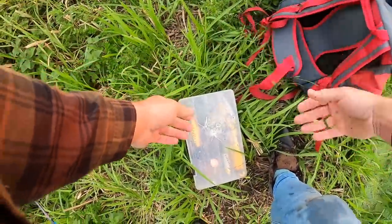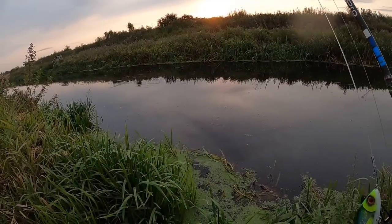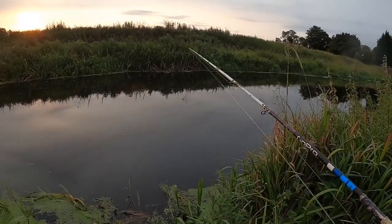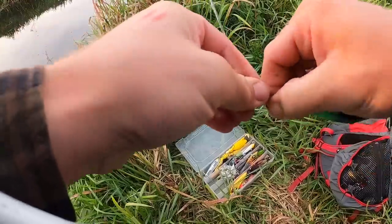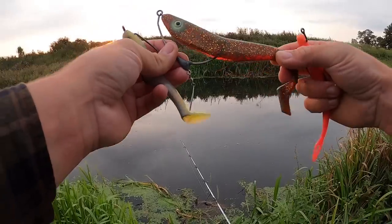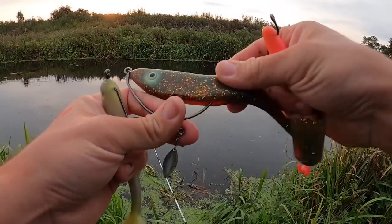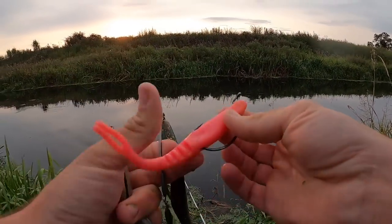There are certain types of weed you can't fish through — I'll show you some if I come across them. But if you're fishing typically around where I live, you get a lot of grass, lily pads, cabbage weeds — super easy to fish through them if you need to. A good way to do that is using a big offset hook for a big shad. This is the biggest size I've got — I think this is a 12-0, 22cm shad. Hook that in the top there — completely weedless. Weedless shad.